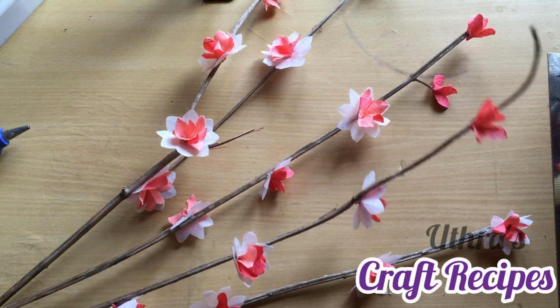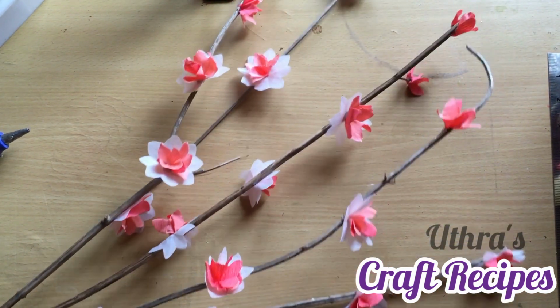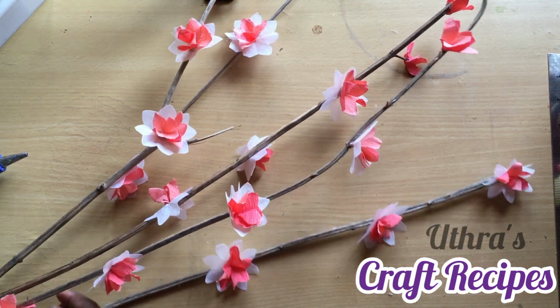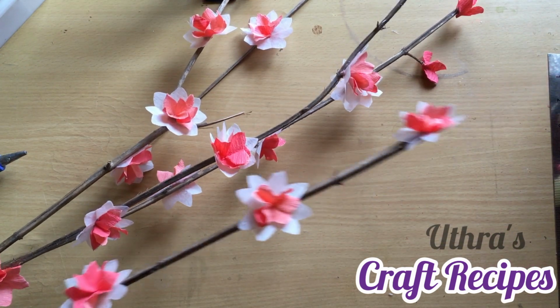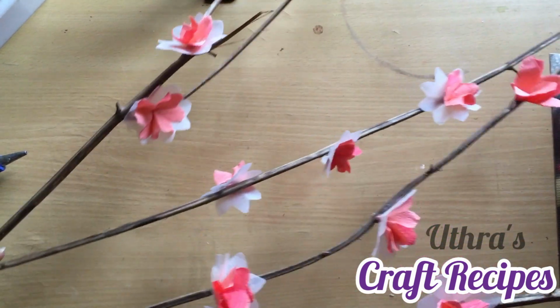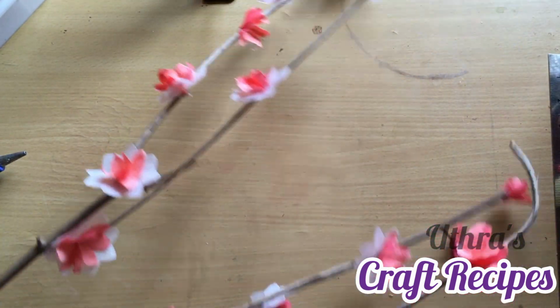Few bunch of branches, you get this beautiful cherry blossom bunch. So beautiful to decorate your vase.